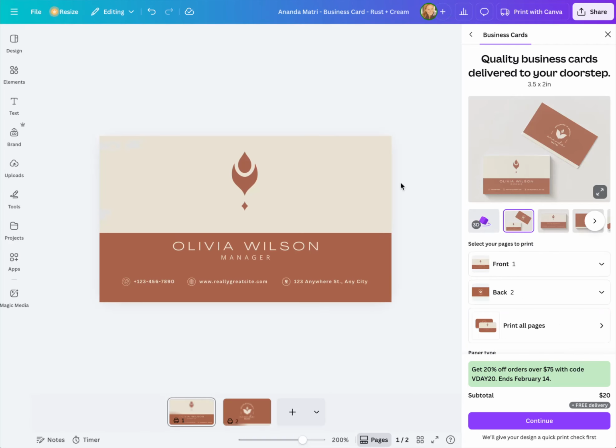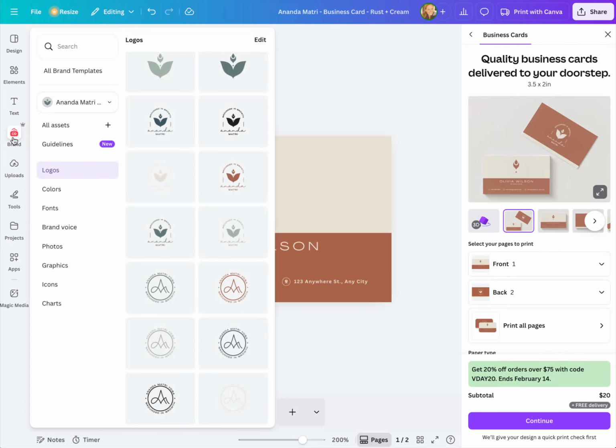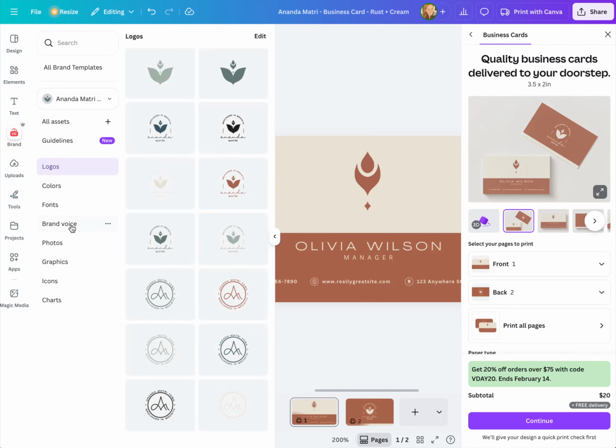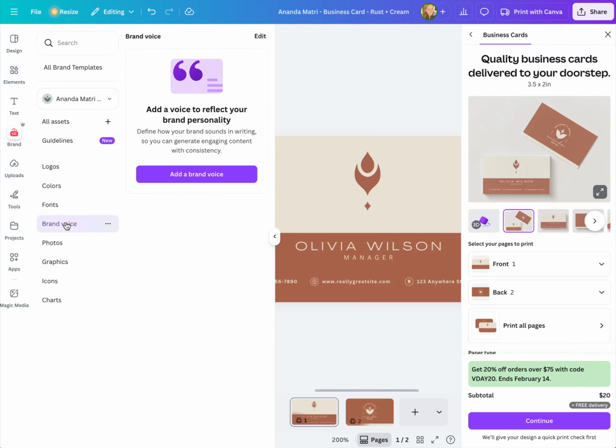So with all that in mind, now you know how to create your brand kit in Canva and play around with that. I highly recommend adding a brand voice to Canva too, because Canva AI is really awesome and it will follow these guidelines. So if your voice is sarcastic and a little spicy, you want to make sure it's writing in your voice.